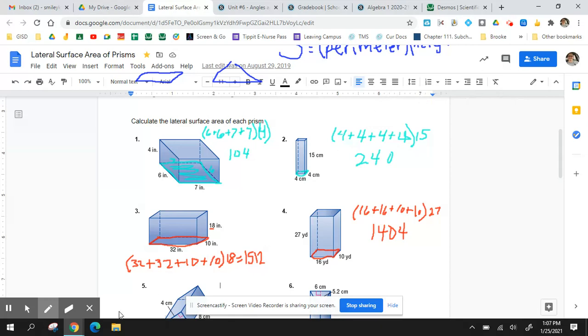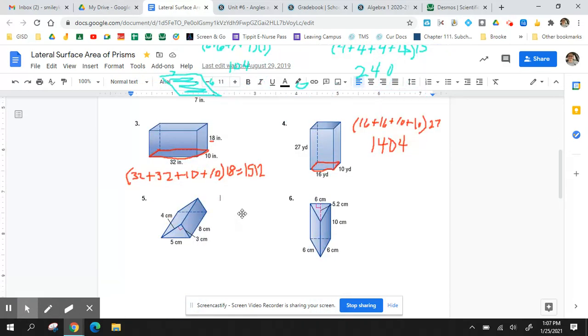Okay? Now, all right, so for a triangular prism, we got 2 examples here. One is kind of laying down flat and one's kind of standing up a little awkward. But what we're going to do is we're going to look at this example together because this is what we'll kind of see more of than this one, okay? If we notice, okay, we have our triangle, our perimeter is just going to have the 3 sides. So that's 4 plus 5 plus 3. All right, so we're going to add those 3 sides together. And then our H would be our height of 8.